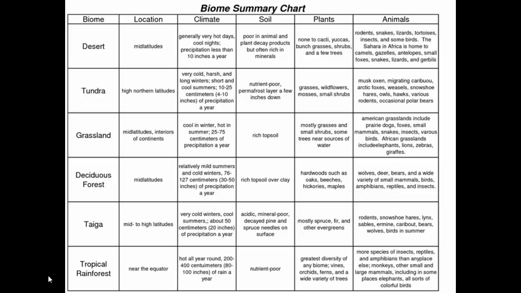Here are some details. I'm not going to go over all of this, but you have that for your reference. And on the SAT too, you will get some questions about the various biomes, and a lot of it is kind of common sense and probably things you already know. Different types of plants and animals are found in each one, the climate is different in each one, and they're found in different areas. So you could read a little bit about that if you want to, but those are the main biomes that you should know about, and I think you probably know about most of them.